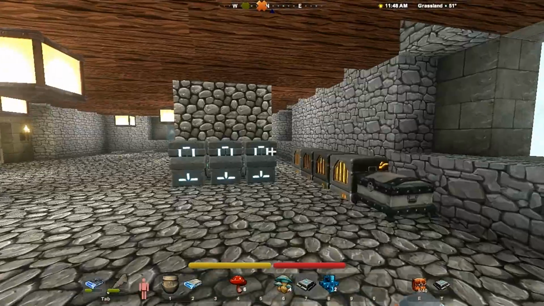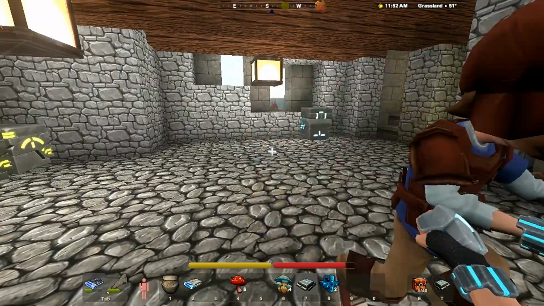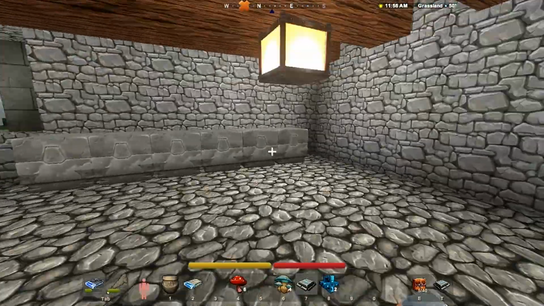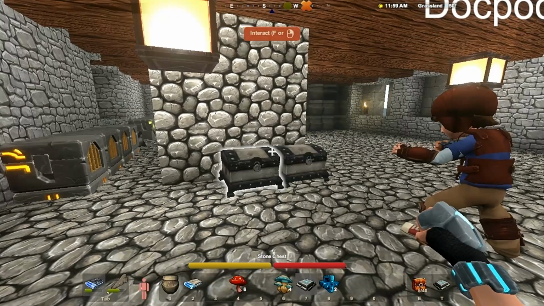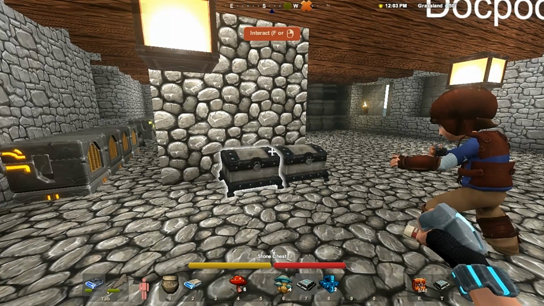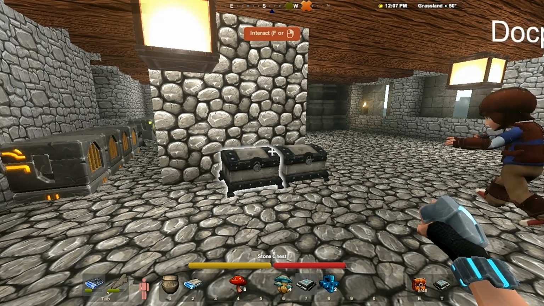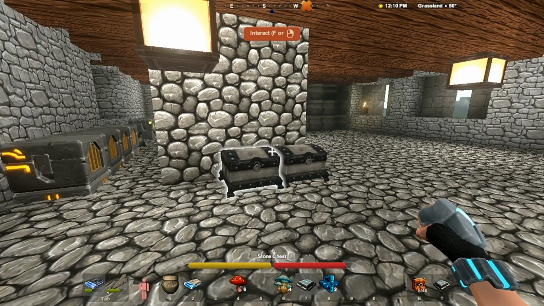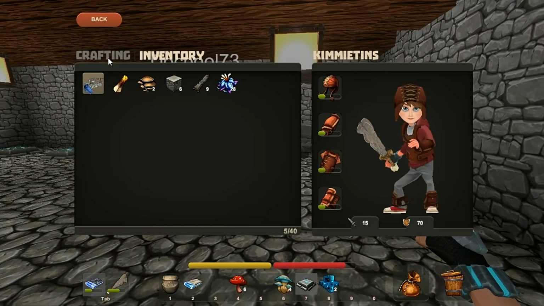Yes. But do we have health potions? Because that's a must. That is a good question. Do we have any in here? No. Well, what about in here? Uh-oh. No. Oh, there's some recipes in there if you don't have any, like the fire pit and stuff like that, in case you don't have those recipes. I do not believe we have health potions.